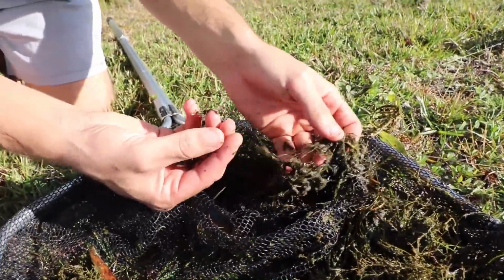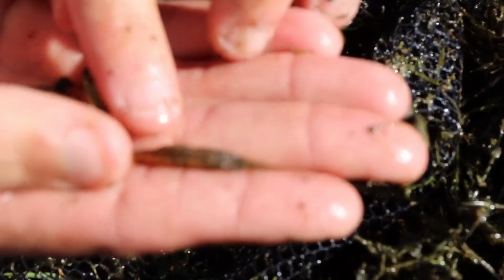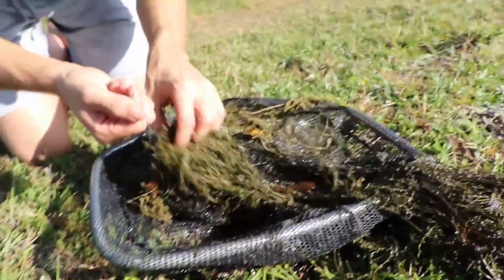Big. There we go. That's a mom. Pregnant. Does she have eggs? Pregnant. Yes. So you guys see the little bottom right there, guys? I know it's a little loud. See the little bottom part? That is a pregnant shrimp right there that we're going to throw in our pond. Bro, I almost want to set up a little fish tank for these guys. How cool would that be? That'd be sick. We just need a bunch.